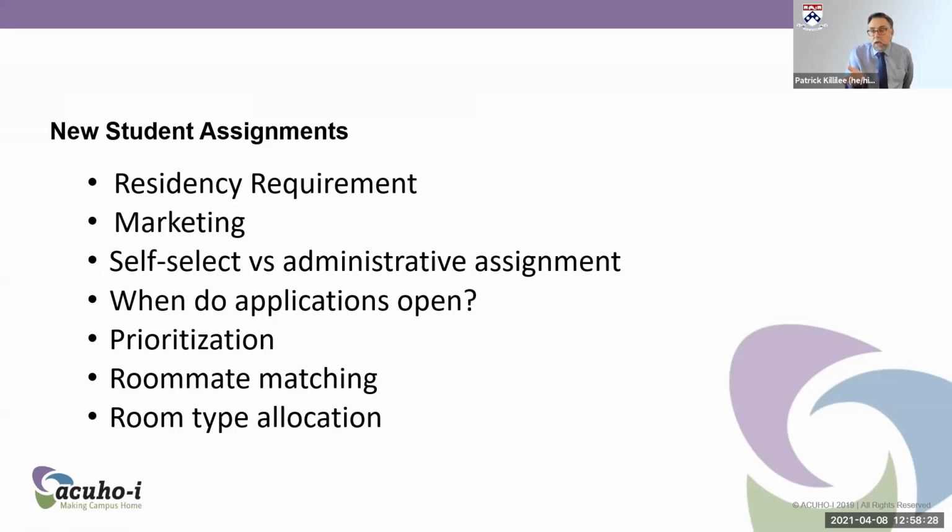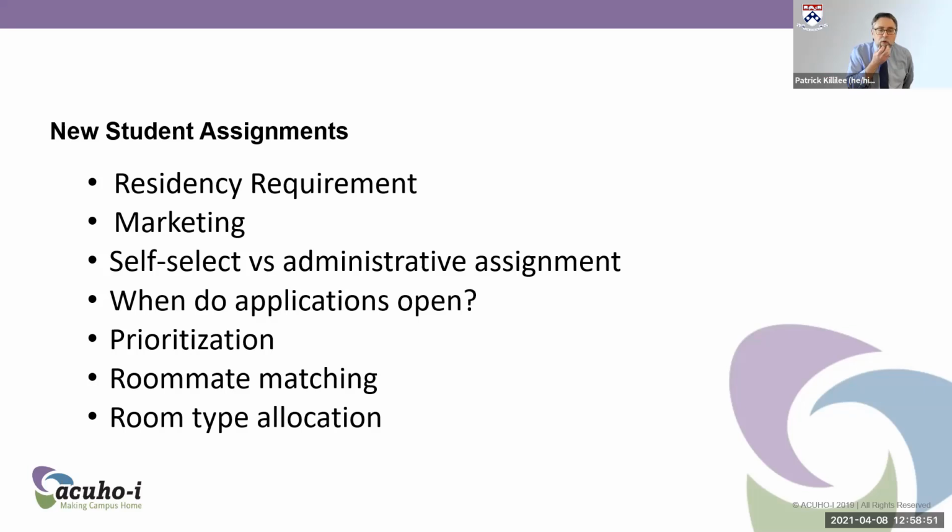When do you allow applications to open? Are early admits able to start applying sooner so that incoming students can know their assignment before they actually commit to the university?